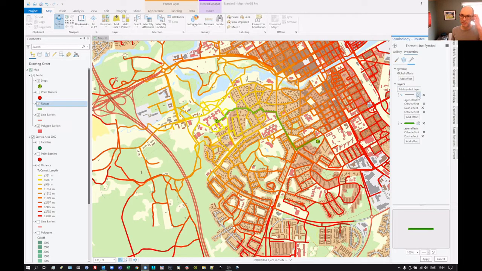So there's some layers and we copied it. The layer effect, add effect. Where is it? How do we actually access this? Global effects, no. Layers, add symbol layer, no. How about if we get rid of that entirely and we just have this black layer there, and then we want to offset it.